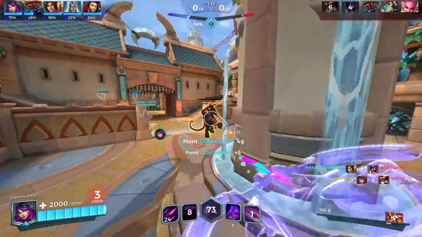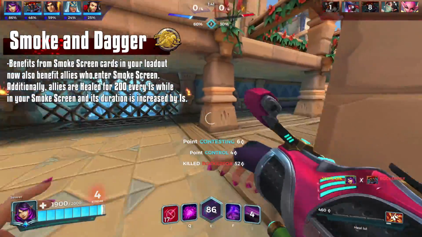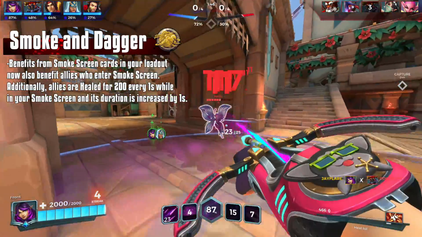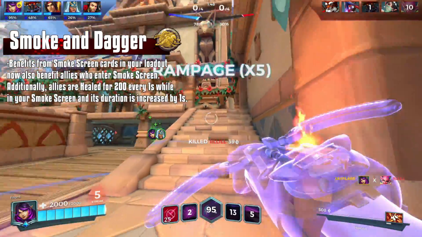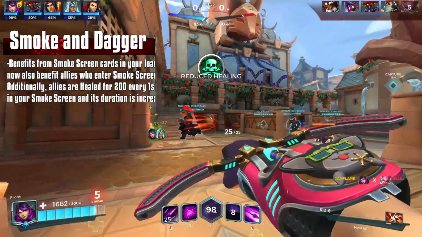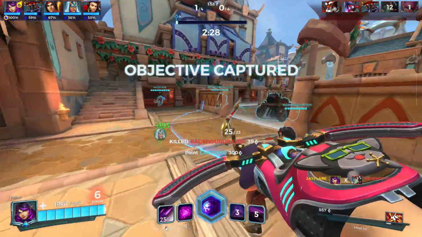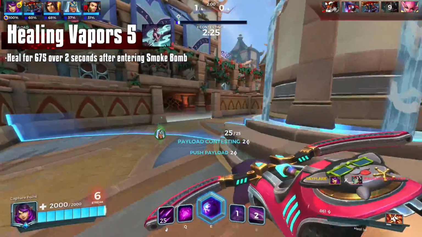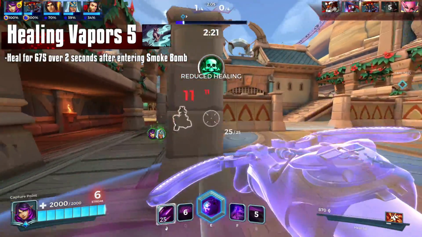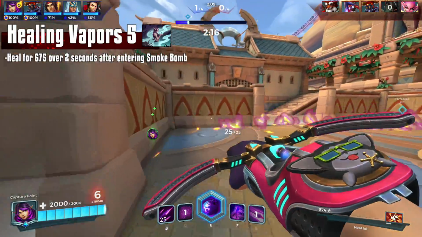Well, there's a few factors. So first, we have the buff to Smoke and Daggers. They made it so Smoke and Daggers heals allies for 200 health with Smoke Bomb and gives a 1 second longer duration. But the big thing is they made it so Skye's Smoke Bomb card effects also apply to allies with this talent. So you of course combo this talent with a good loadout. You get Healing Vapors at level 5, so then you're healing yourself for 675 a second, and healing allies for 750 a second, since the card stacks with the 200 talent healing.